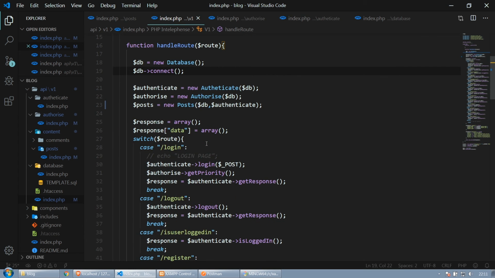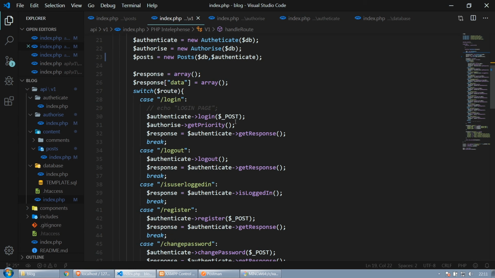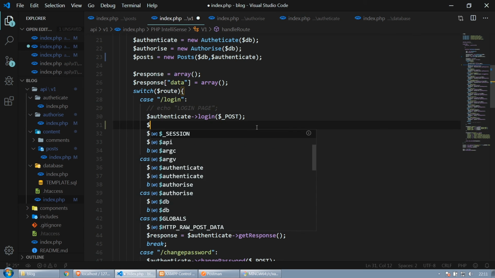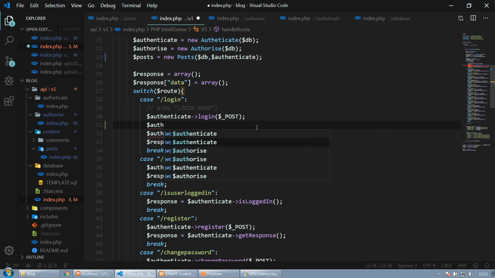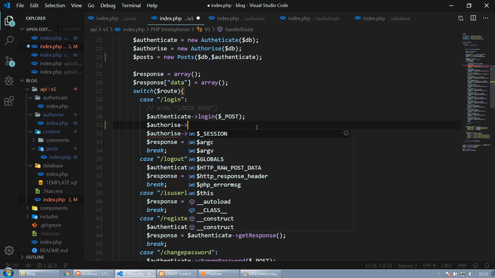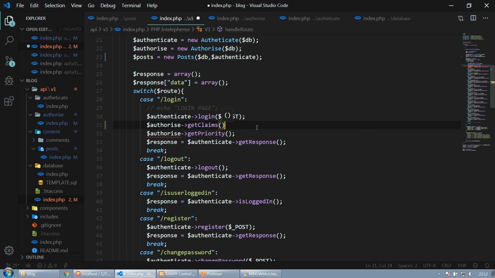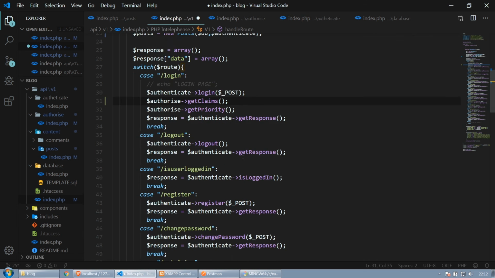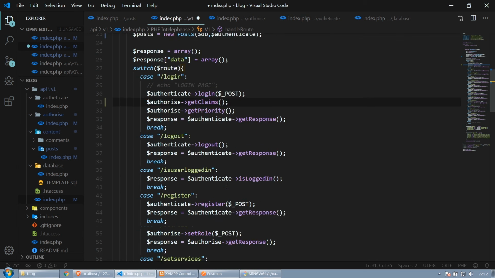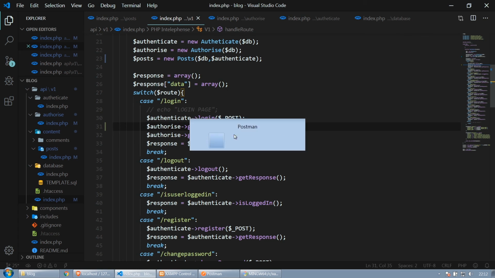Actually we need the claims in the session, which haven't been found, so it's throwing an error. After login I need to include the authorization code here. That's really my bad. Get claims of, yep. When I do that, it's going to be fine.